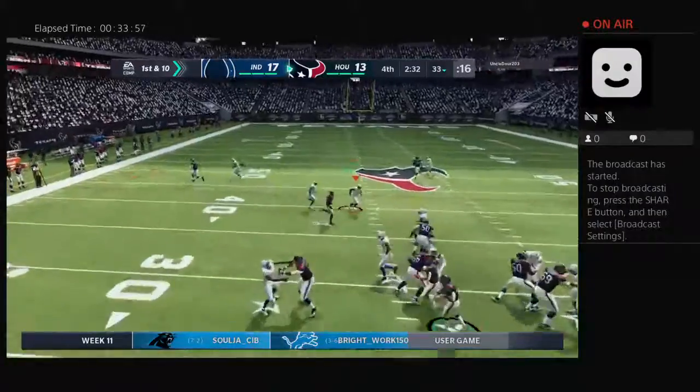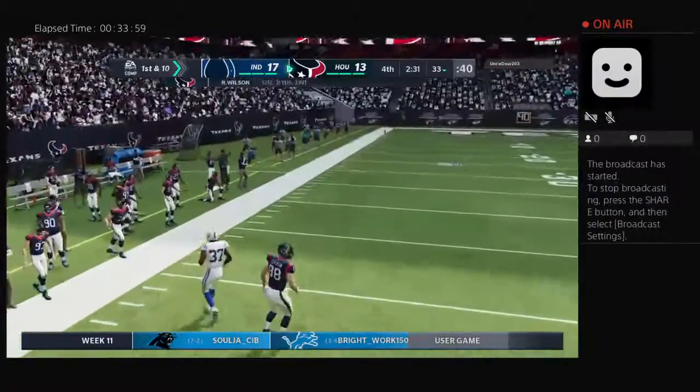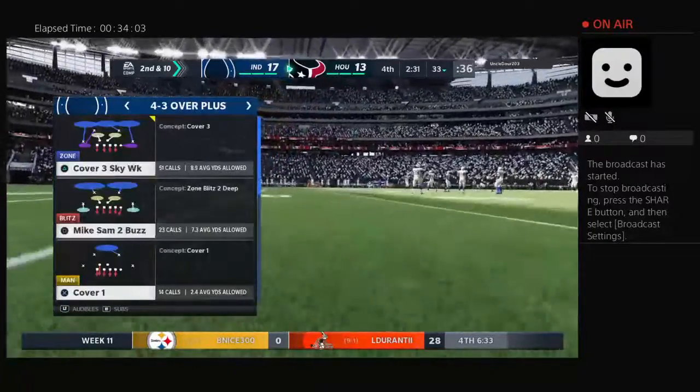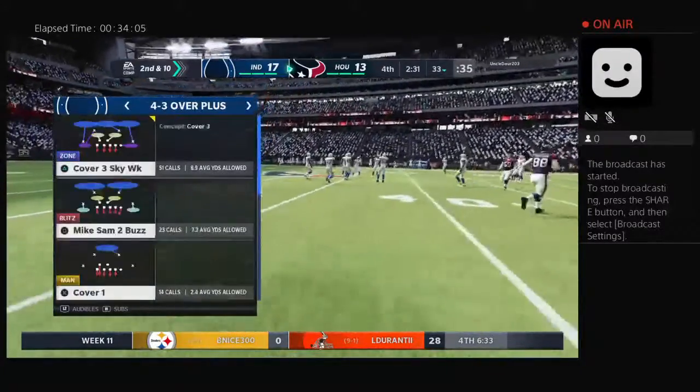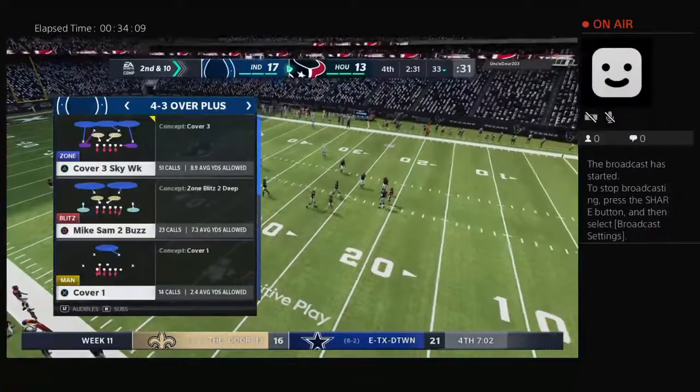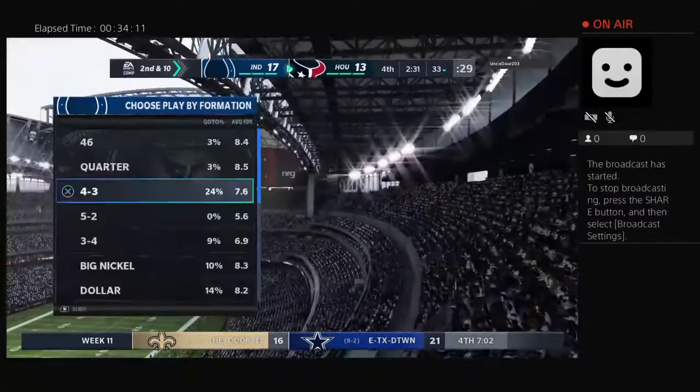Now Wilson, and his throw here's incomplete. The intended target, T.J. Hawkinson. That'll bring up 2nd down. Boy, the numbers throwing the football just not trending in the right direction. Last week he was under 50%. He's under 50% again here.